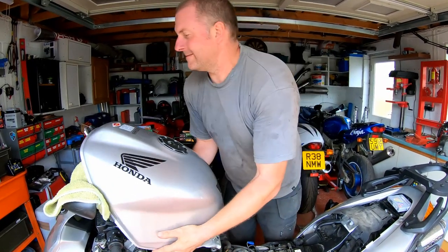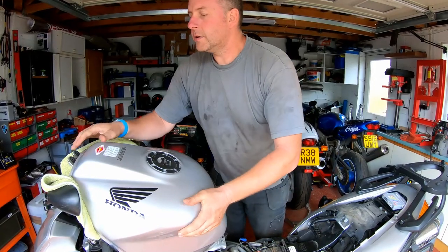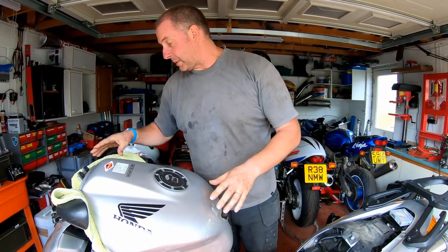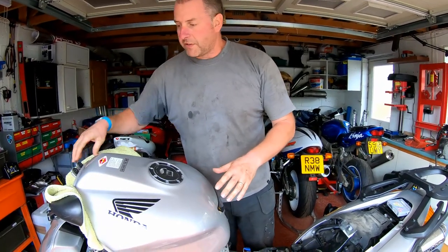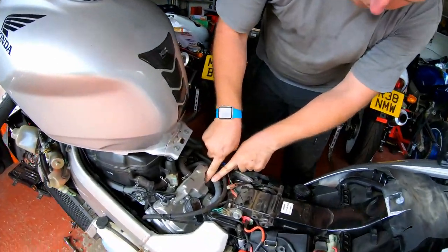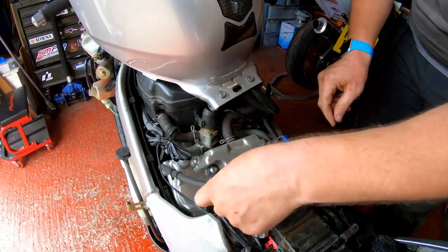As you can see, she's nice and secure, she's not going anywhere. And what I've done is I've just protected the screen and any plastics and the tank itself with this nice thick wash rag. And as you can see, we can get right into both the coil sticks in order to be able to remove them.